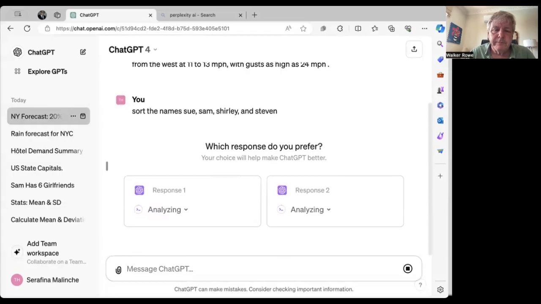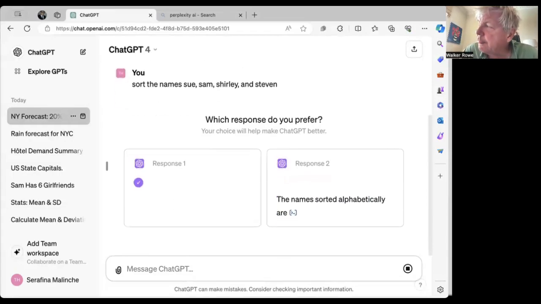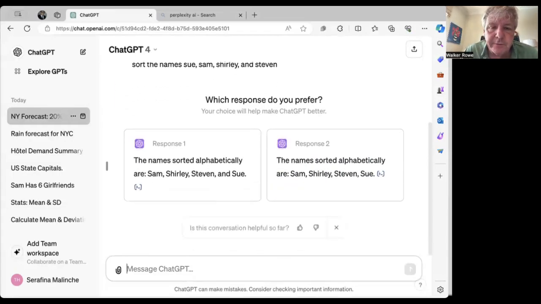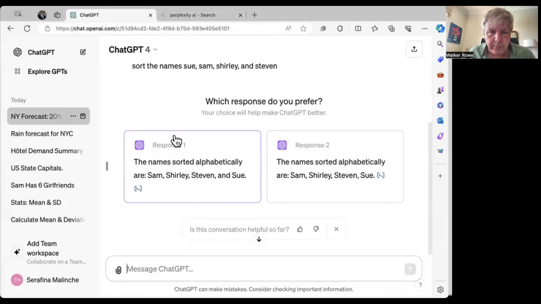Now, if we were doing ChatGPT version 3.5, it would only create Python code for us, which we would have to then copy into a Python environment and run it. But it ran it here and gave us the answer. Why is it giving us two answers? They're both the same. Anyway, let's see.